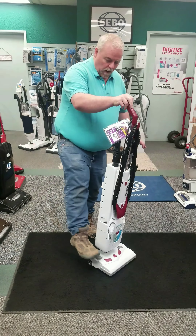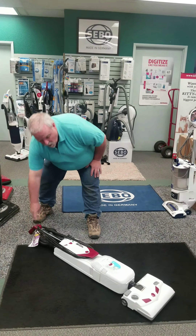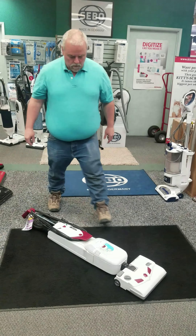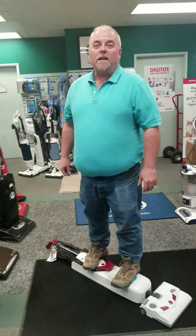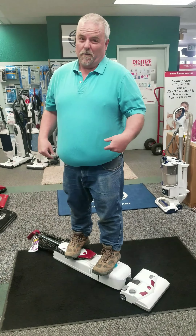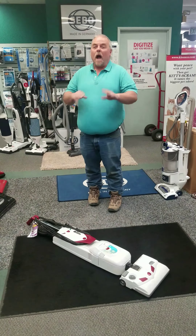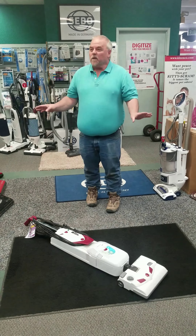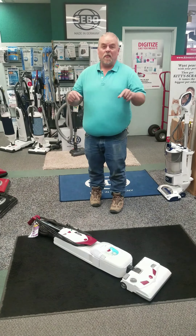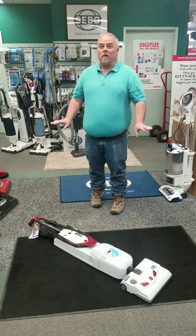It's very durable, you can still bring it back up, it still stays upright, and you can still use that pedal release. It goes all the way to the ground. Want to see another way it's so durable? Try standing on your vacuum and see how that works — you know, that kind of durability. If you've got kids, pets, or other people using your vacuum, this is the vacuum that is going to be durable for you. It can take all kinds of beating.